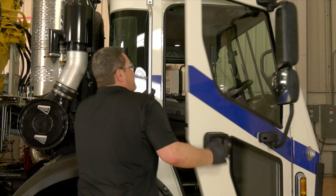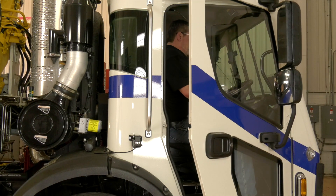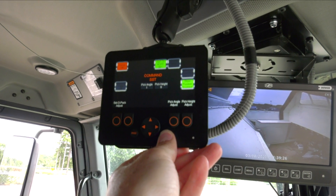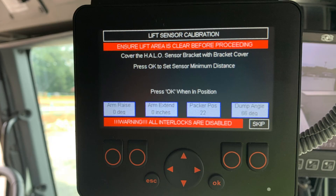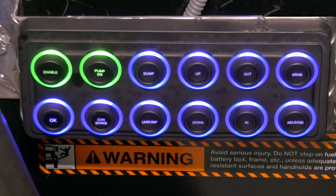After calibration of the arm has been completed, use three points of contact to climb into the cab of the truck. Turn off the engine, ensure that the parking brake is applied, and turn the key switch to the OWN position. Then make sure that the coordinated mode push button control is off — the light will be illuminated solid blue when the controls are off. Use the Heil Insight Diagnostic Display to navigate to the Unit Calibration Screen and follow the displayed instructions. If you need the passcode to access the screen, contact Heil Technical Services at 866-310-4345. Now you can exit the cab using three points of contact and enable the manual side push button control panel to begin the calibration process.